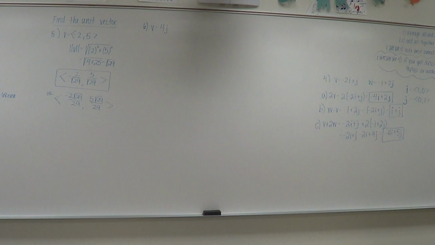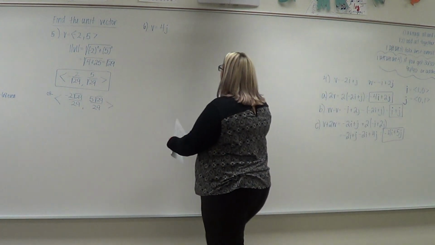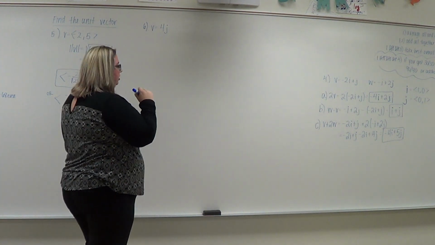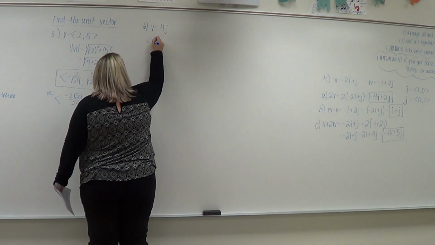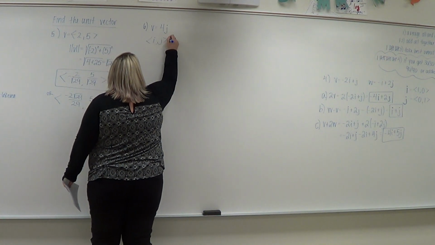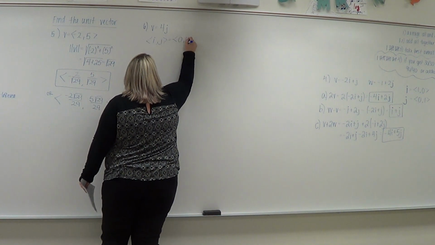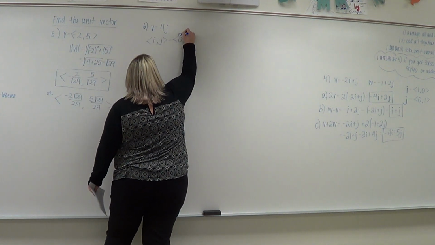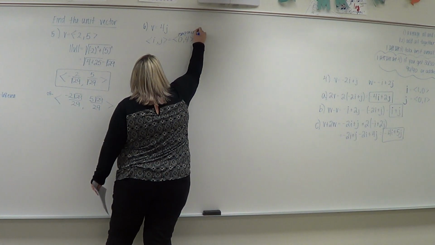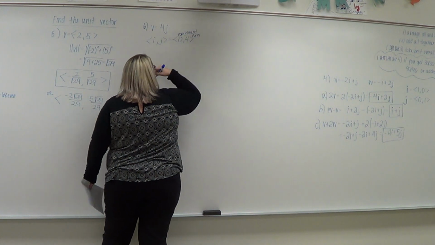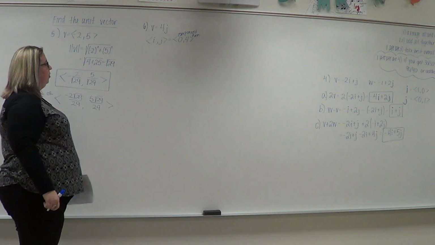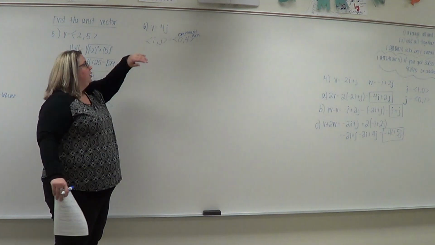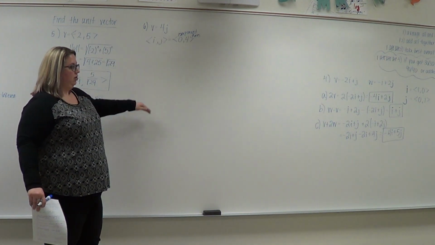Okay, so if I were to put this in component form, basically what happens is because i is the vector 1, 0 and j is vector 0, 1, i is like your first number and j is like your second number. So this is essentially 0, 4. Okay, this is component form, when you have like the arrow or alligators, whatever you want to call it, around it. Okay, this is non-component. Whatever it starts out as, unless it tells you to go from one to the other, we're going to leave our answer in that.